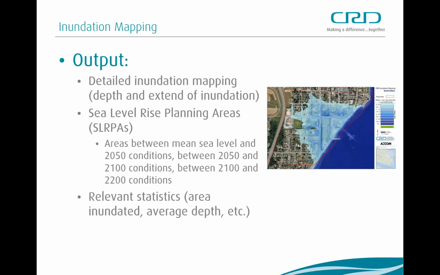For the sea level rise scenarios, these were based on guidance from the Ministry of Forest, Lands and Natural Resource Operations, the Coastal Floodplain Mapping Guidelines and Specifications. The following scenarios were developed for the inundation mapping in the CRD area: a 0.5 meter increase for the 2050 scenario, a 1 meter increase for year 2100, and 2 meters for 2200.